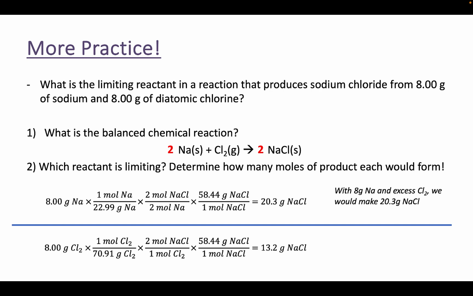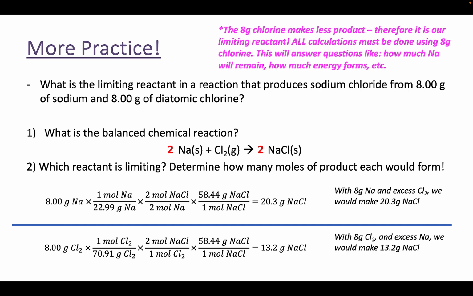And therefore, we would determine that it's the chlorine that's limiting. Each of these calculations is imagining that the other is available in complete excess, but what we determine is that the chlorine is going to run out first. That's the one that we want to look at from here on out. If we want to ask how much sodium is left over, that would be based on making this 13.2 grams amount of sodium chloride. Again, that's the amount that's actually made based on the limiting reactant, which is chlorine in the bottom calculation. We're going to make only 13.2 grams when we take this mixture and bring them together.